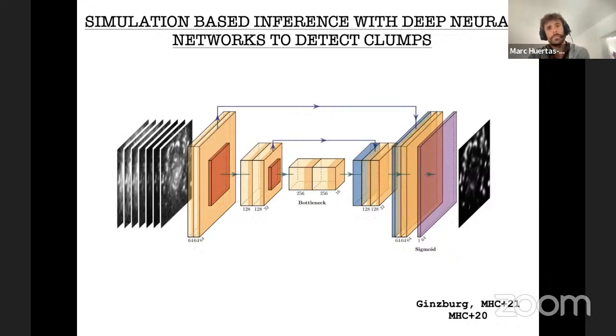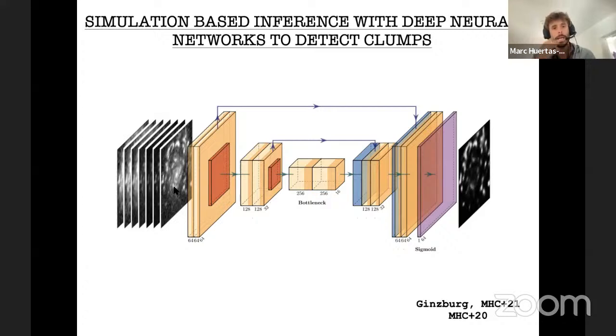And this is where we do some simulation-based inference, in the sense that we are now using zoom-in cosmological simulations with very high spatial resolution. And you can go to the simulations and actually detect these clumps in 3D, and know from the simulations what's the origin of the clumps: first, that it's actually a physical clump, and whether it comes ex situ or in situ.